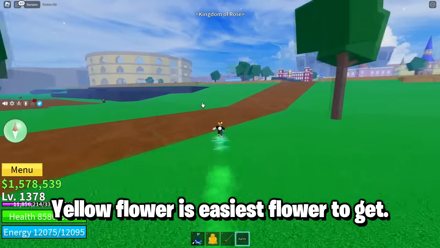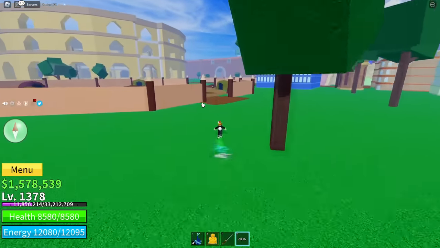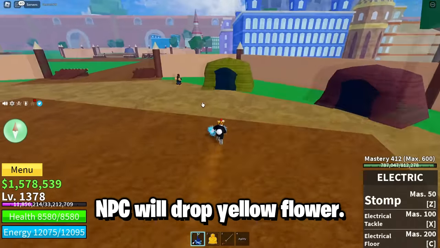Yellow flower is easiest flower to get. You can get yellow flower by defeating any NPC here. NPC will drop yellow flower.